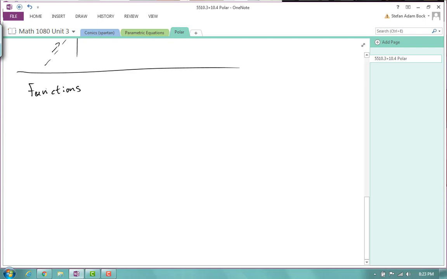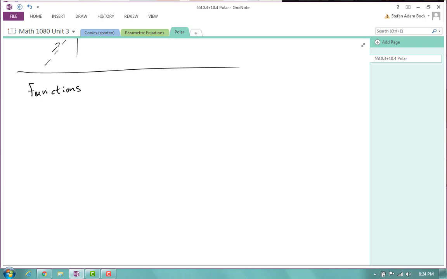So we can define functions on our new coordinate system, and instead of giving y as a function of x, we're going to be using the radius as a function of theta. So you tell me which direction you want to point, and then I'll tell you how far away to place your point. Which works a lot better than trying to say how far away do you want to look and then choosing an angle later. Although you could probably try to make that work.